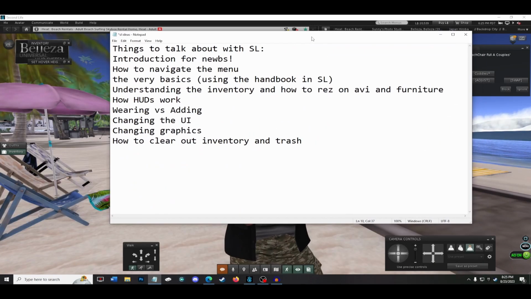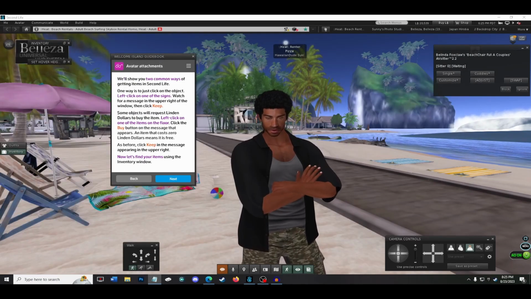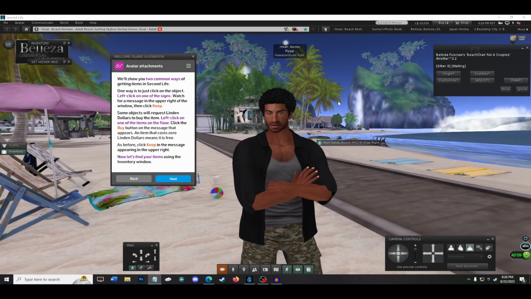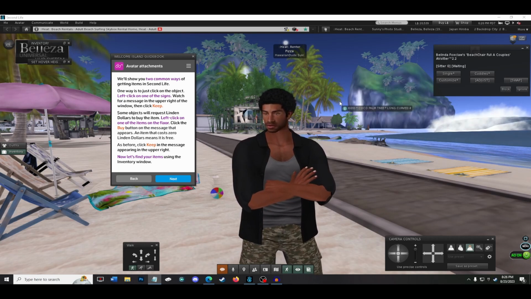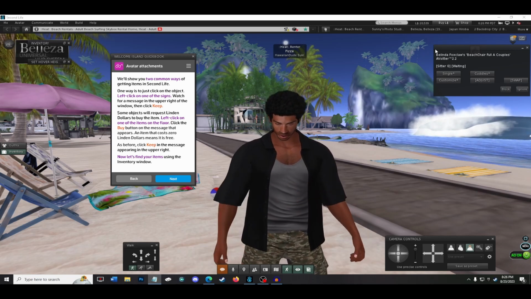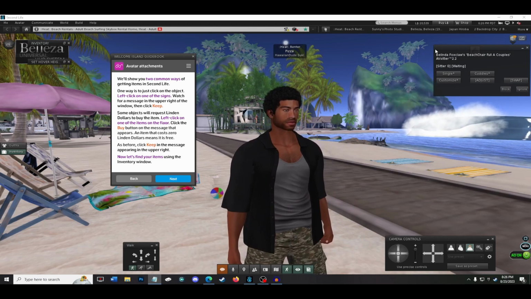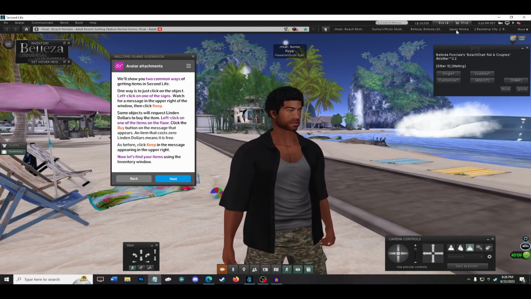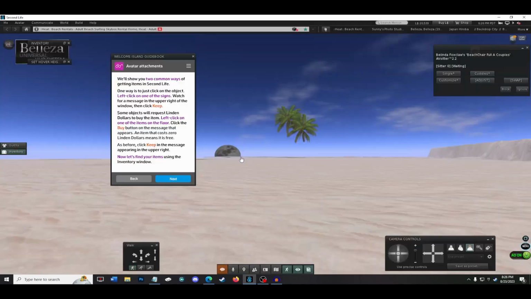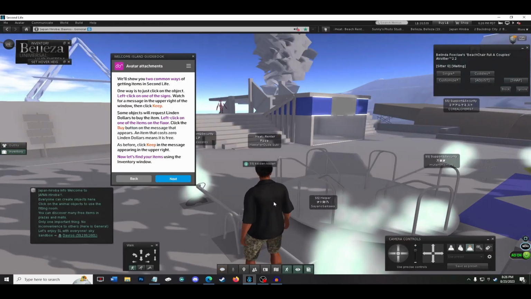So we're going to go to a different place in Second Life, and we're going to try doing the talking to people and putting on furniture, or putting on clothes, and rezzing furniture. And rezzing is just you're rezzing stuff. You're bringing it onto you into the world. So we're going to go ahead, we're going to teleport somewhere, and we're just going to start. So this is a perfect spot to go and try out the whole image thing on people.